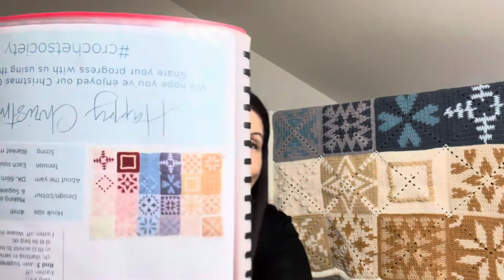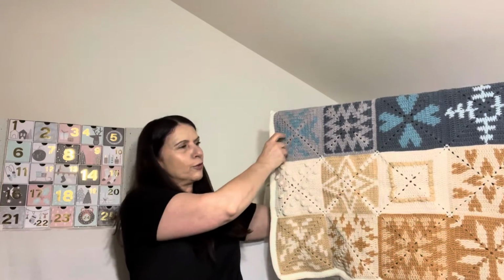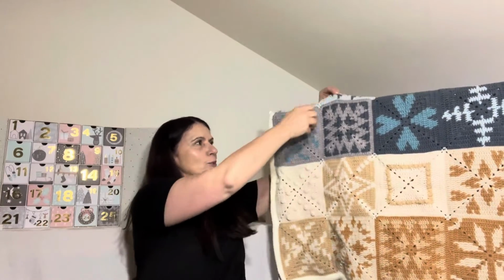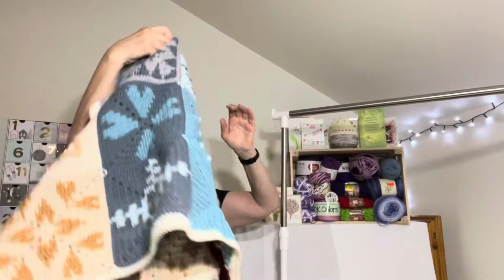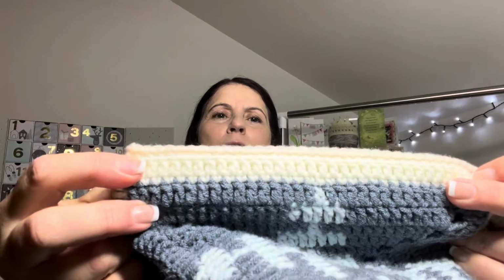So for the whole entire time, I had printed out all of the patterns each and every day. And then at the end, let me show you what it was meant to look like. And as you can see, mine does, which I'm very, very happy to report. Now, let me just flip this over for you so you can actually see the other side as well. I might just bring it a little bit closer for you, just so you can see the border.